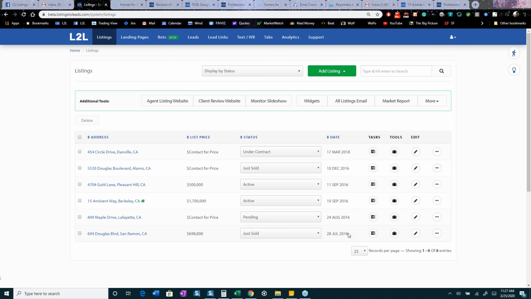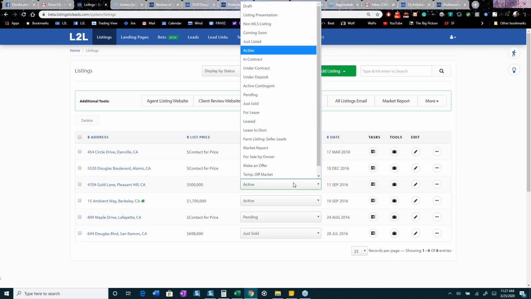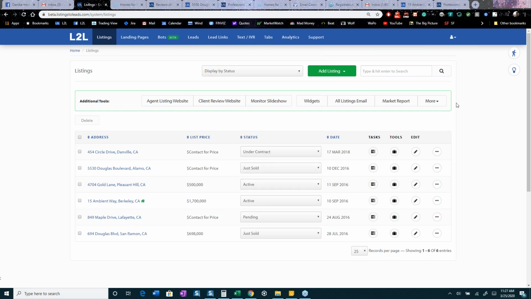Now, I also want to remind you, you want to take advantage of these things when they're active, when they're open house, when they are pending, when they are under contract or sold, right? The call to actions are different. The language is different on these emails, and they're designed to capture leads for you throughout the process. This is a really great tool. You should by all means have a CRM if you're working with us. And this is one of the top tools to keep people engaged with you. That's kind of my story.